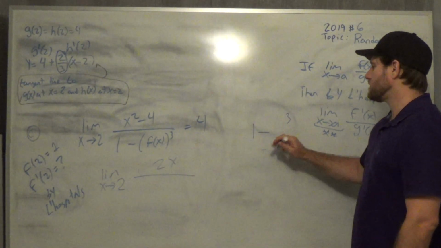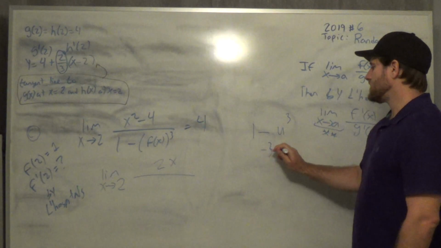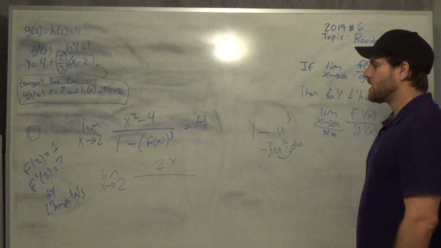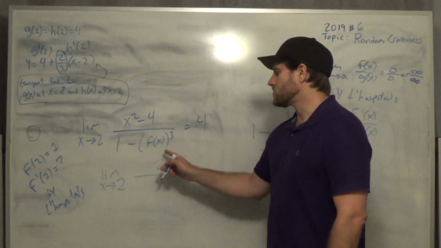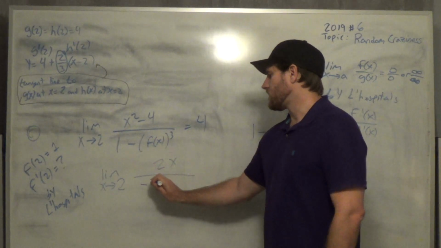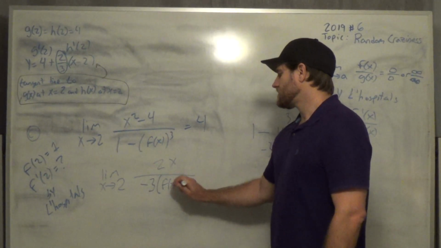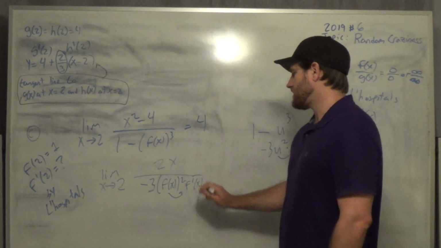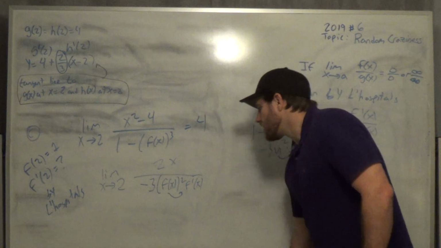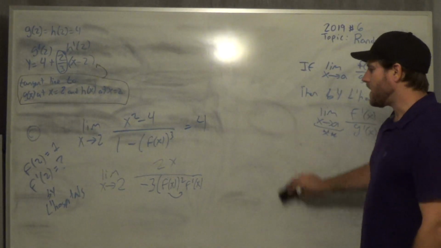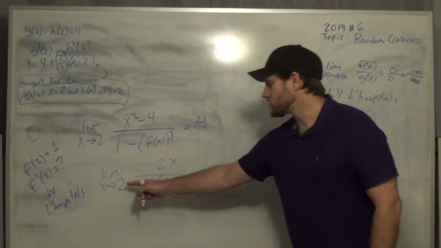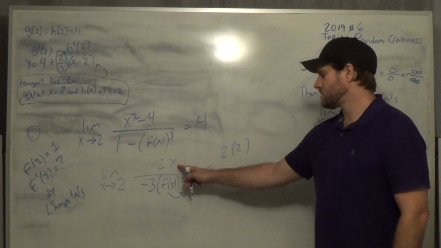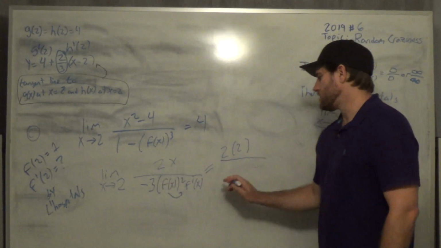Let's make it a u. The 3 would go to the front for this piece. The exponent would go down by 1 times chain. So the derivative of this piece, this is like a u to the third. The negative stays here. The 3 goes to the front, to the second, and then times chain. The derivative of f of x is f prime x. All right. Now, what am I going to do with this information? Well, a couple things. First, I'm going to plug in a 2. So equals, and I'm going to put a 2 here, and I'm going to put a 2 here.